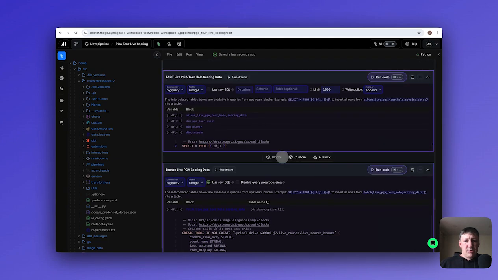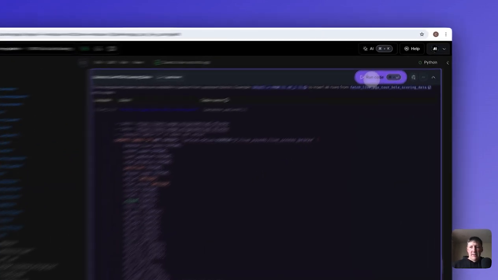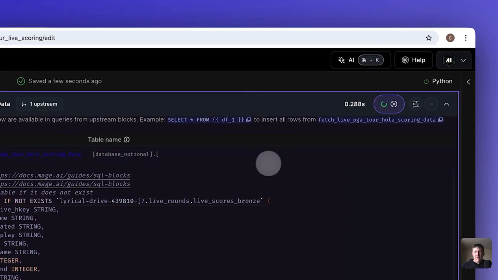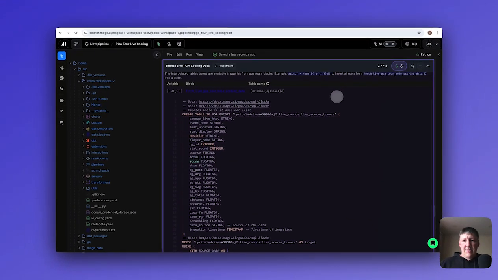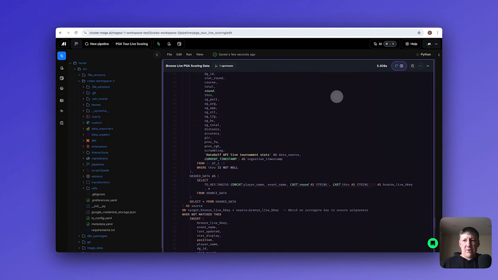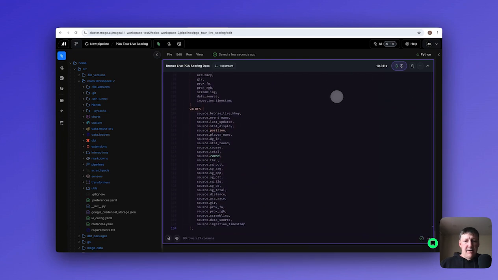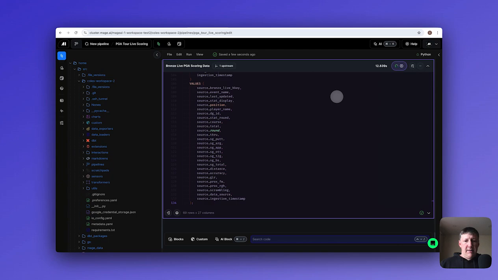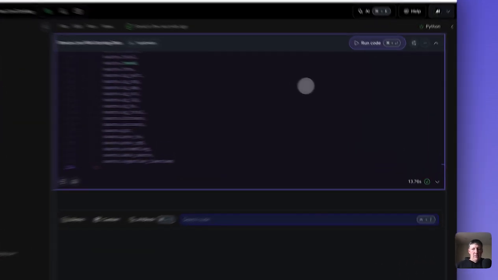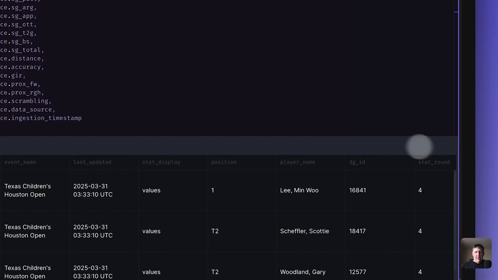Let's scroll back up and run this code. It may take a few seconds, but we'll scroll down while it runs and you can see the entire code. Then let's check the output here.